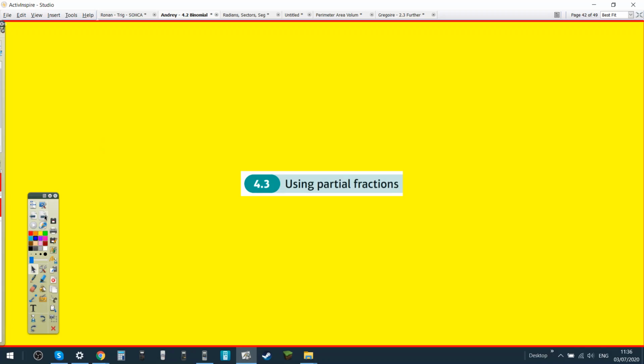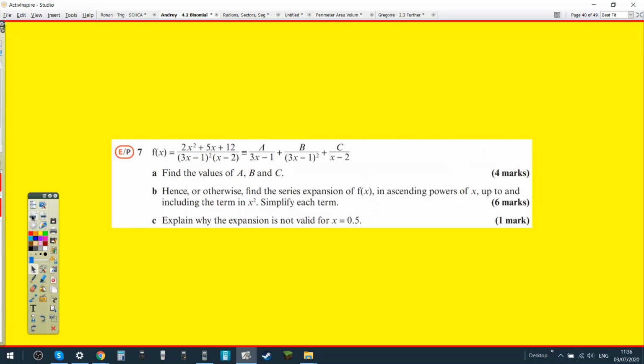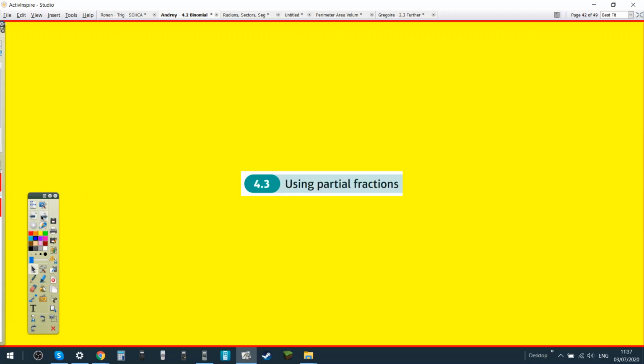What is slightly different about this one is, when you factorize out something like 2 or 3, don't forget to put it to the power of the bracket. So if the bracket was to the -1, then what you factorize out is to the -1. If it's to the power of -2, what you factorize out is to the power of -2. And so partial fractions. I'll give it a tick. And that's that one done.